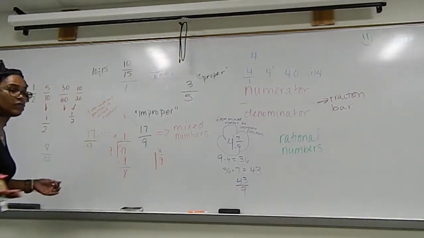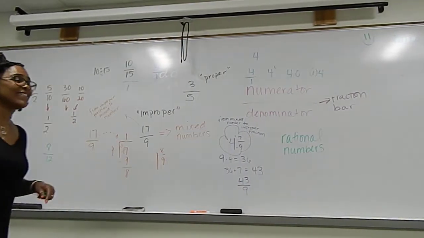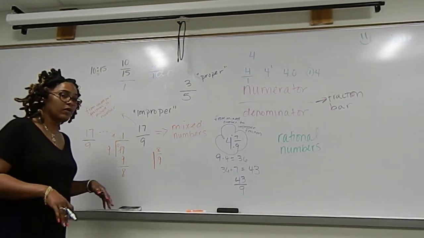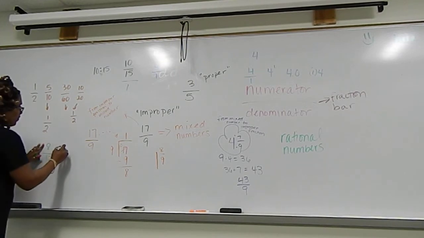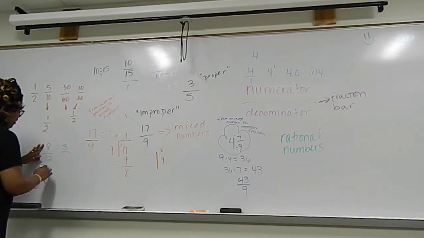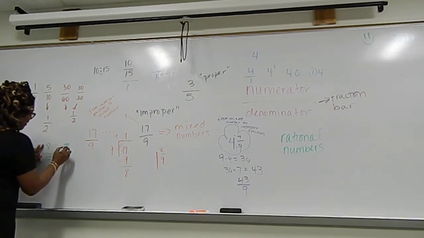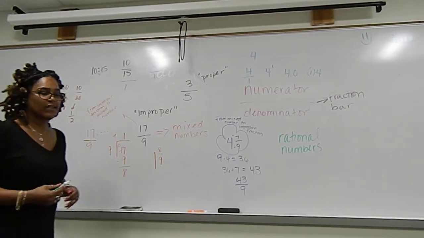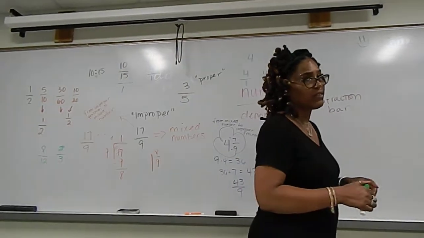And if that's what you have to start with, or maybe you want to start with the prime factorization. However you want to do it, whatever is more comfortable for you, whatever you remember, that's what you want to do. I know 4 goes into 8 2 times, and 4 goes into 12 3 times. So 8/12 and 2/3 are equivalent fractions. They are fractions that have the same value.